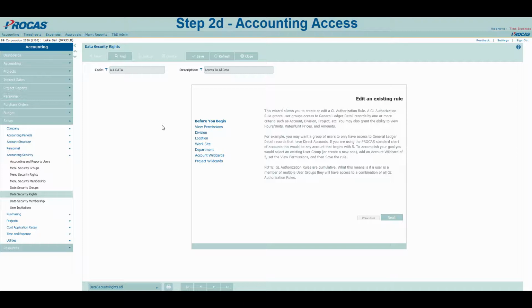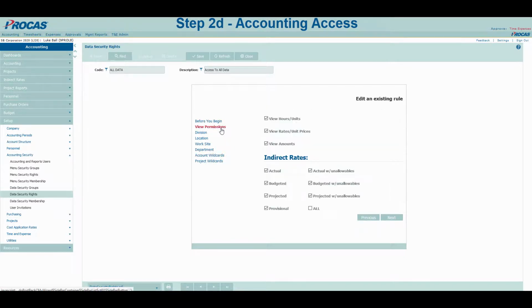In PROCAS, you have the ability to limit data access by division, location, worksite, department, account, and project. In addition, you can limit your users to only see hours, rates, and amounts for these settings with additional filters for indirect rates.